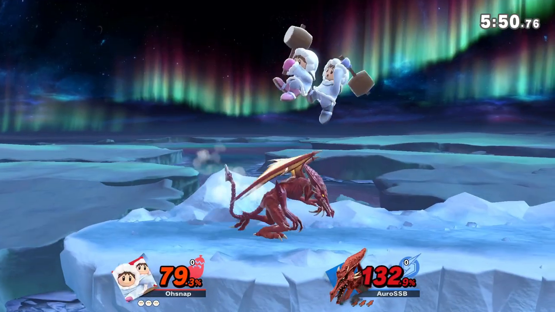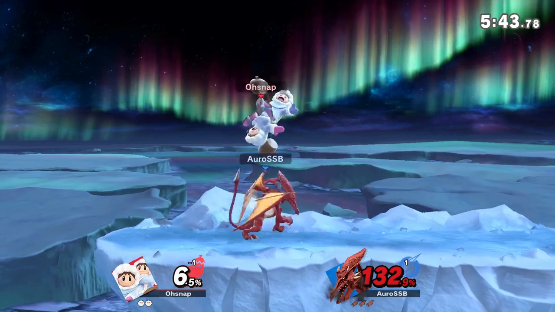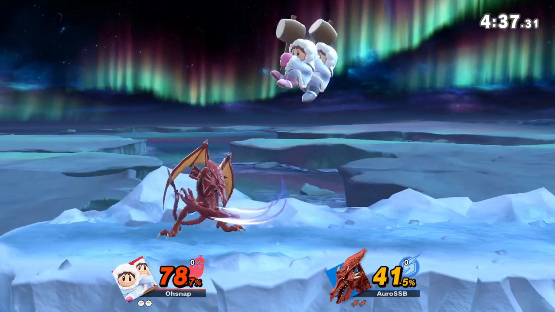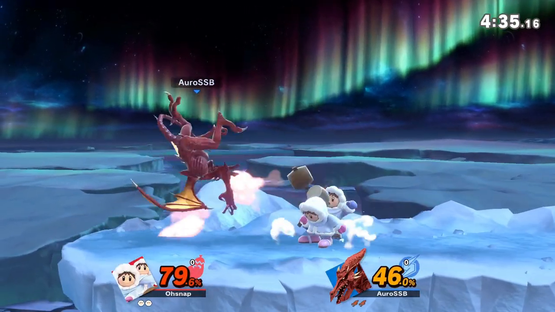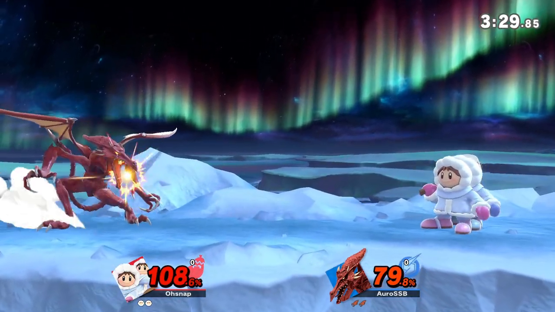Down air on Ice Climbers is somewhat of an interesting move. If used correctly, down air can be difficult for your opponent to punish. It has a slight disjoint and tangibility on weaker attacks, as well as taking out weaker projectiles.